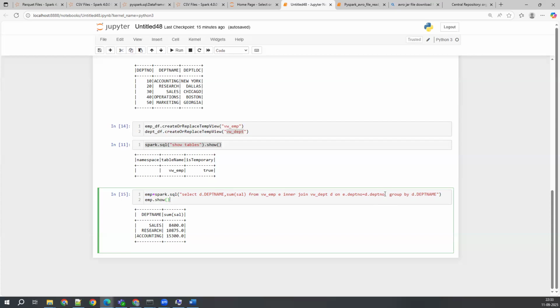Shiva, if we have multiple select statements in that config file, right? No, you only have to take one select statement. If you want to write the data to the target table, you're going to use only one select statement. You can have multiple WITH clauses inside that one. That is okay.